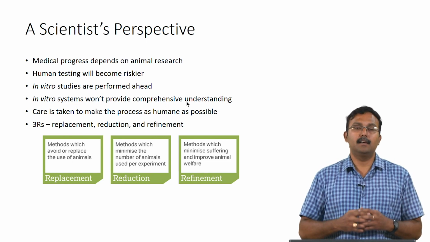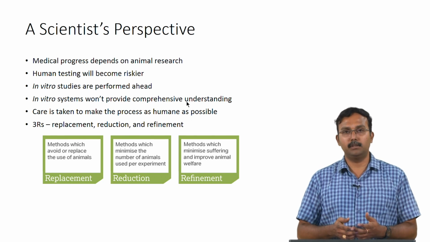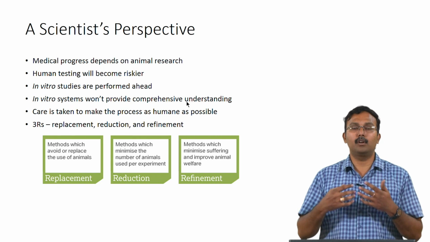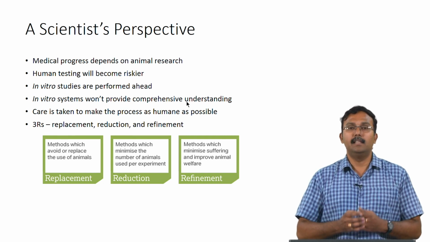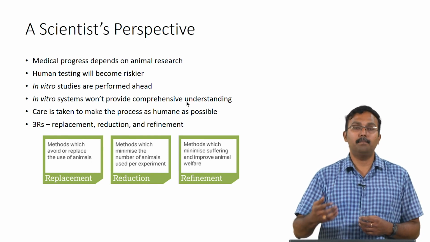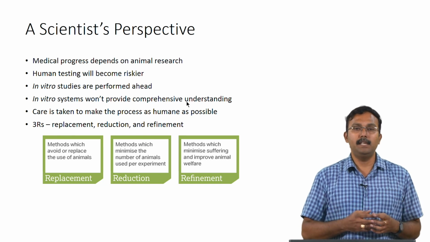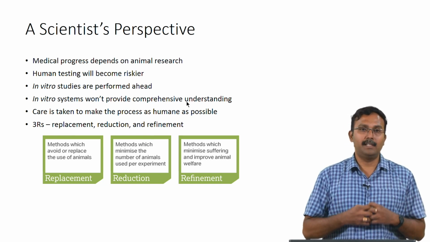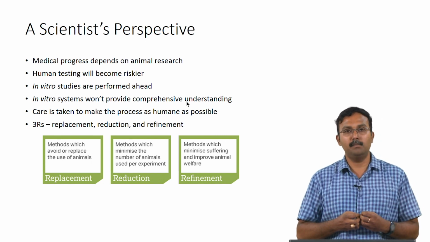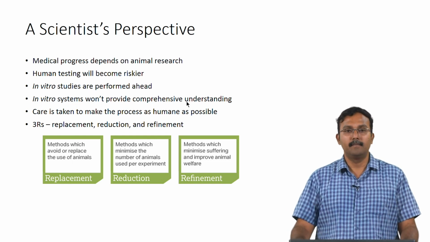As scientists, care is taken to make sure that the process is as humane as possible. It is not the intention of a scientist to harm or cause pain to an animal. The intention of a scientist is to make medical breakthroughs which can help in improving the quality of life of individuals. So, this means they would also take immense care in making sure that the process is as humane as possible, causing very minimal pain and discomfort to the animals.